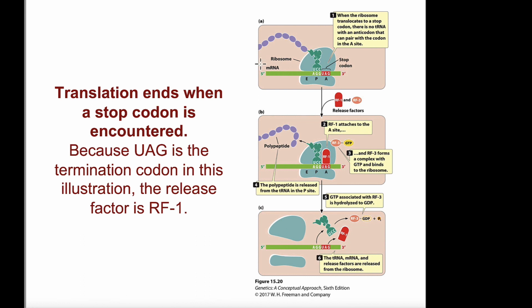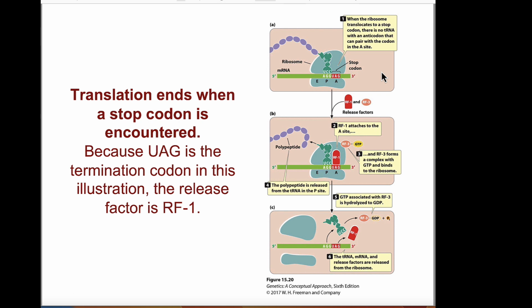So here you have this growing chain, the tRNA in the P site. It identifies UAG, which is a stop codon, and in that case, a release factor binds into that region. Once that release factor binds in that region, okay, you also have RF1 that'll bind to the A site, RF3 that'll be bound to GTP, and it helps to form that complex. Okay, it'll cause the dissociation of the complex to be released, and the tRNA and the mRNA will be released from the ribosome.